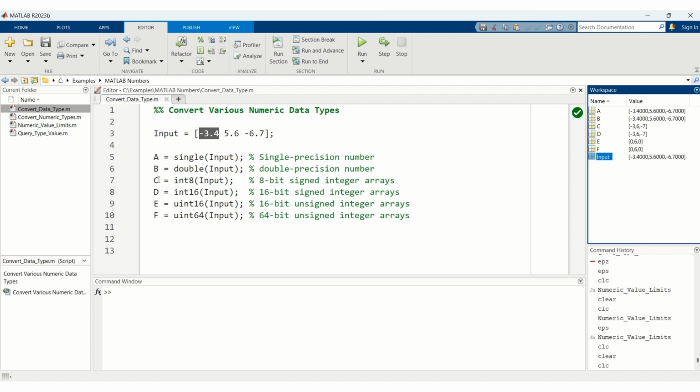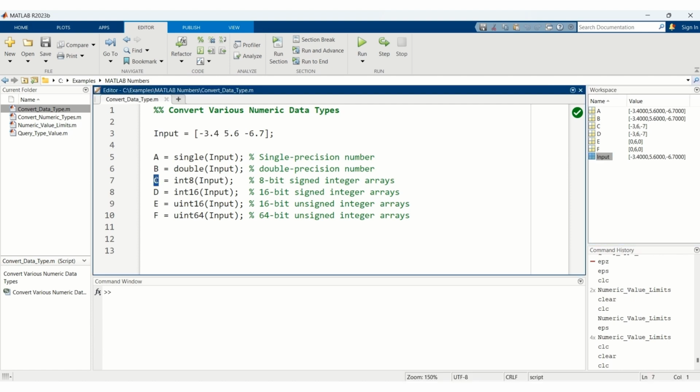And if I go for the result of C, it's an 8-bit signed integer. So I want the sign for my values passed through this array, and that should be in the integer form. So what is happening? This 3.4 is rounded off, 5.6 is rounded and converted into integer, and 6.7 is also rounded off and converted to the integer.